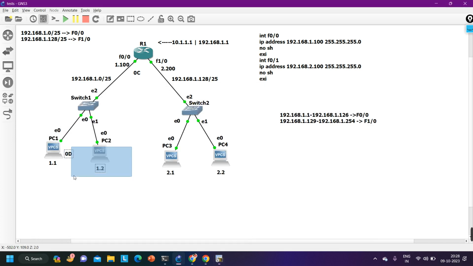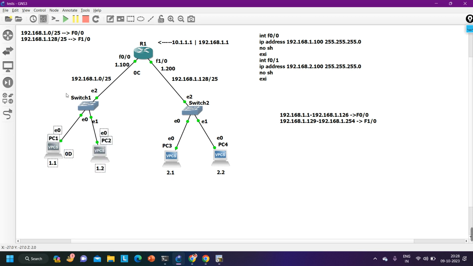Now tell me, if PC1 wants to communicate with PC2, will the switch forward traffic to the router? No need. It will communicate within the switch because both PCs belong to the same network. Whenever devices need to communicate inside the network, the default gateway is not required.